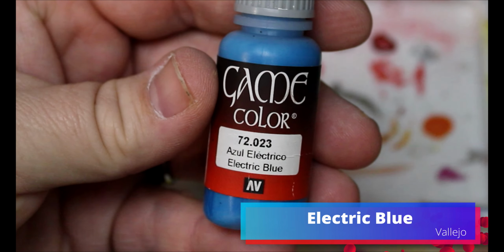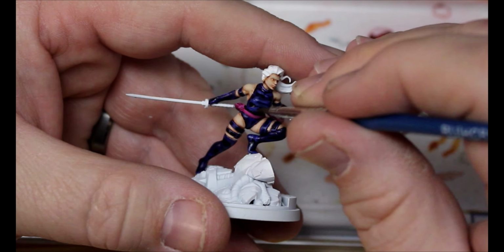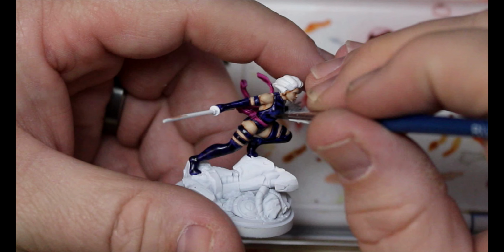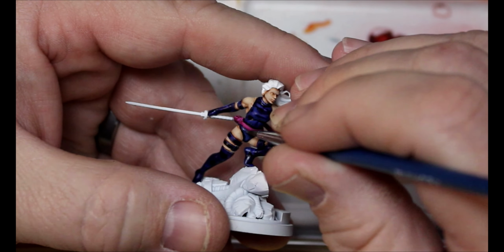And we're going to take some electric blue and we're going to add that to our Stormy Blue, and we're going to start highlighting up the bodysuit and the bands and the gloves and the boots and all that. And we're just going to take our time. I'm going to say that a lot apparently. Just take your time. I'd like to say that I'm not going to say it again, but I guarantee you I'm going to say it again.